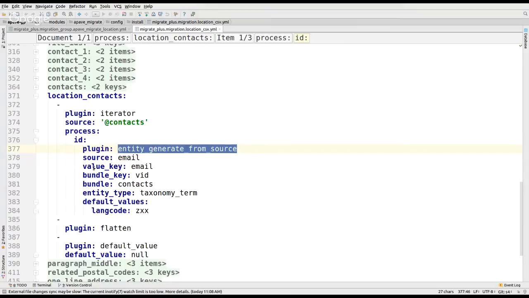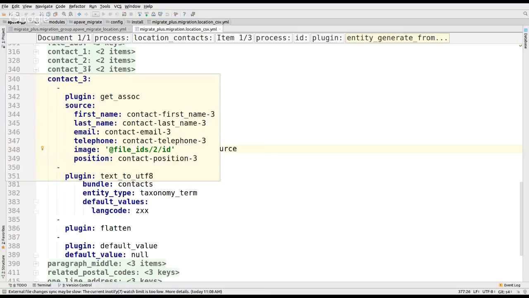Why the taxonomy term? Because as you can see here, entity type is taxonomy term, bundle is contacts, bundle key is actually vocabulary ID, and value key is email. So we are basically checking first the contacts vocabulary if there is already created contact with this email. If there is one, then we will use it. If there is no one, then we will generate one using the values provided here.